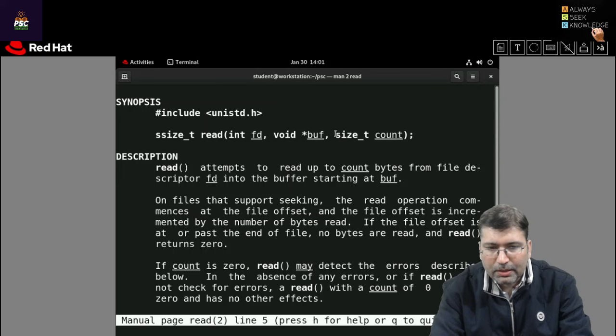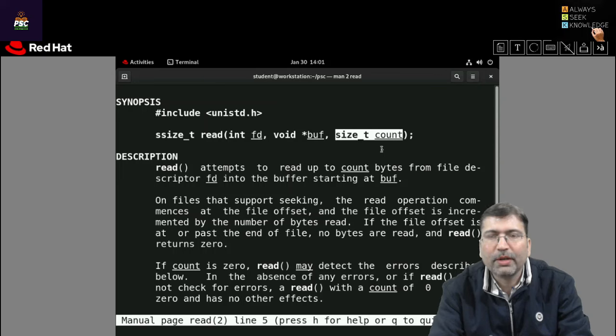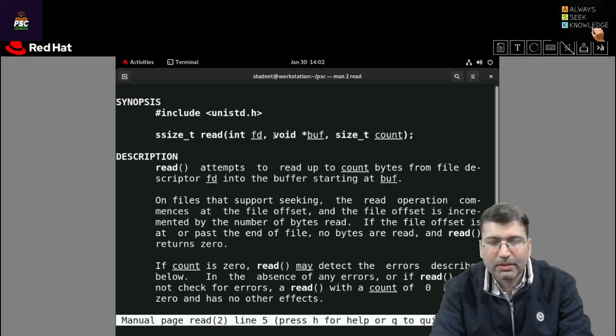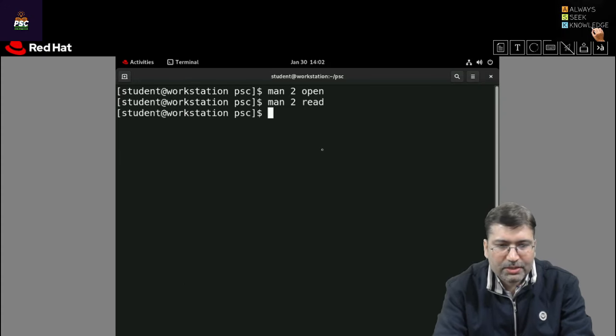And here we need to specify the count, how many characters or how many bytes we want to read. If you mention 10 for the file whose file descriptor we pass here, the function will read 10 characters and store them inside this buffer. Once we code it, you will easily understand. Later on, if you want to print the characters that have been read, you can print this particular buffer.